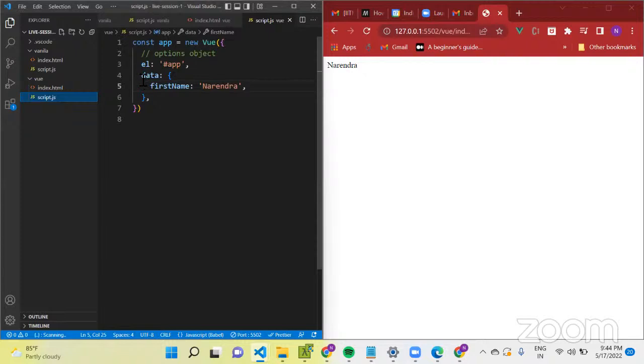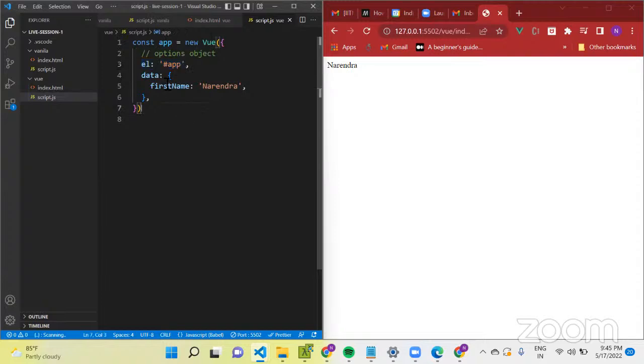We can write all our data here, and the way we passed data inside the Jinja template using Flask, a similar kind of concept is here. We write all our data inside the data option, and then we can access all the variables inside this element with the ID app.